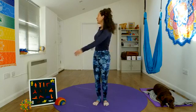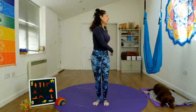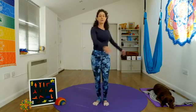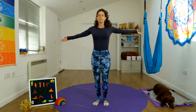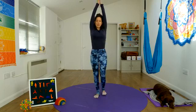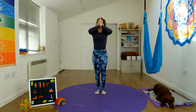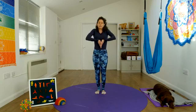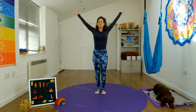And tap, tap, tap, tap, tap, and all the way back to the middle. Arms out to the side. Reach up high. And we're going to draw a line down through the middle of your body. What a lovely, nice line through the middle. And again, out to the side.